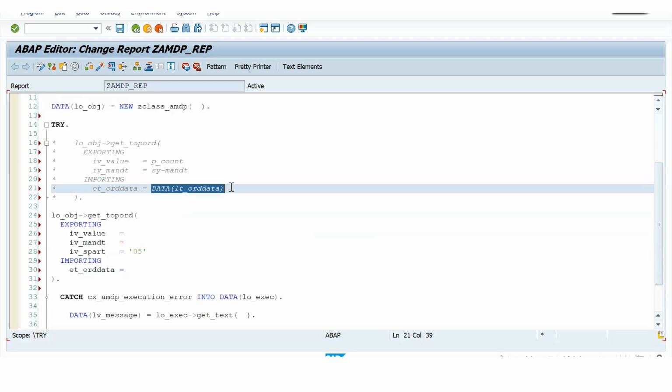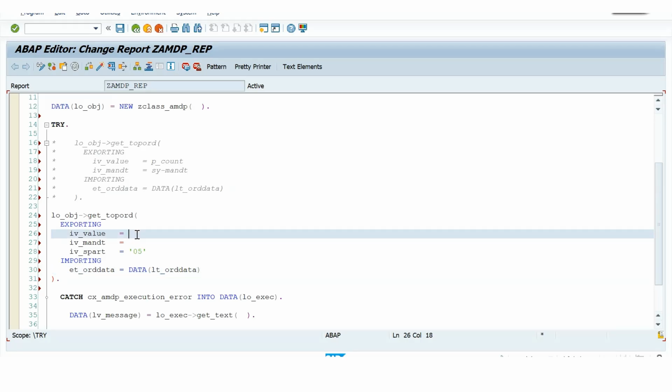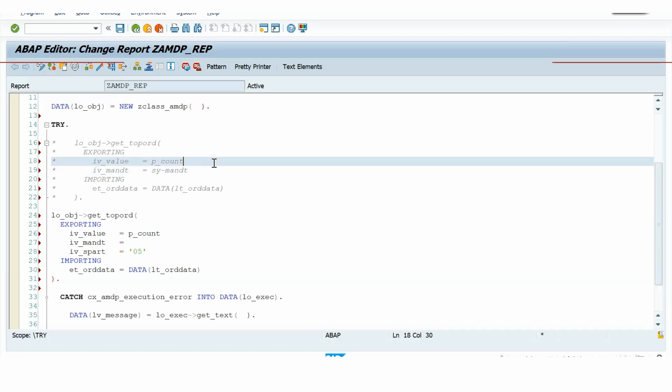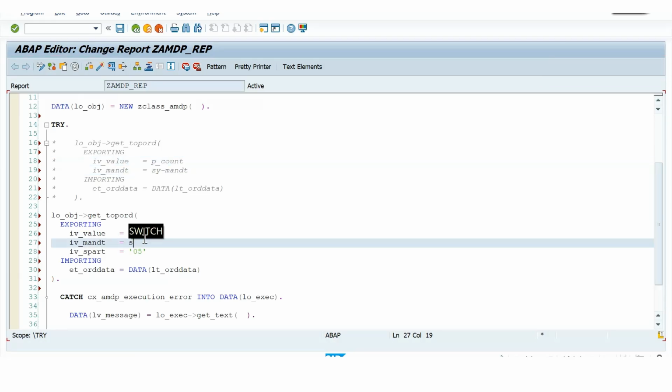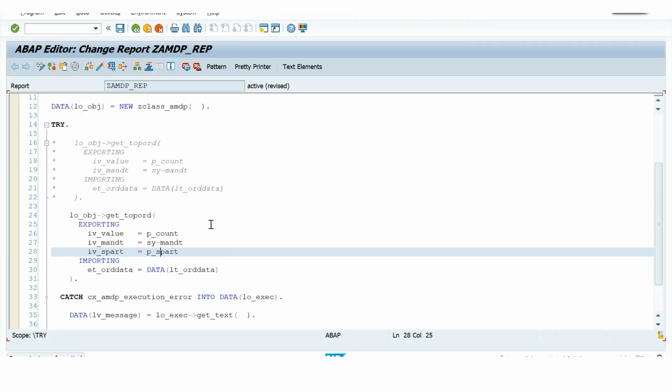Let me copy this. I will pass the parameter which is p_count, and the system I will be passing from the system specific variable, and for this also we have declared one parameter which is p_spart. Now let us execute this one.